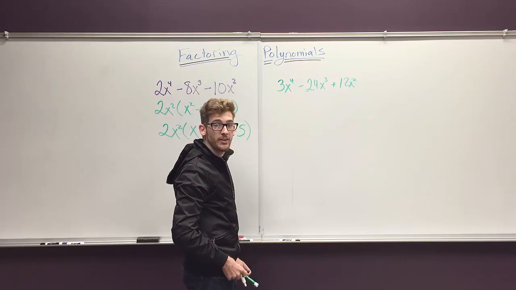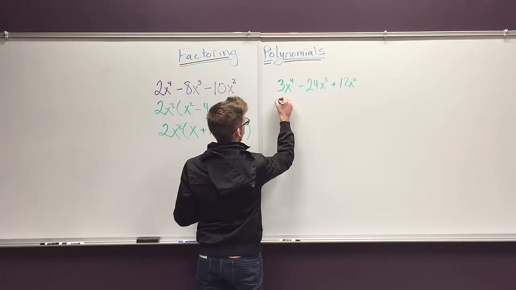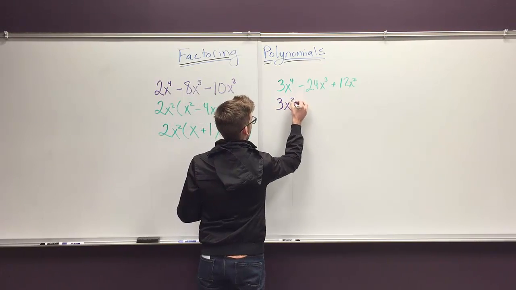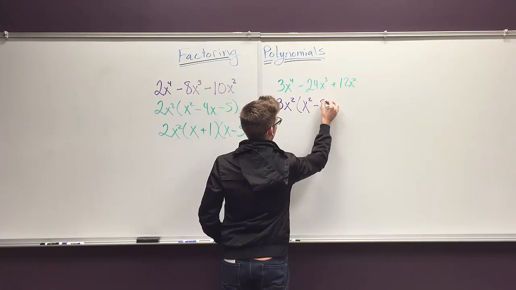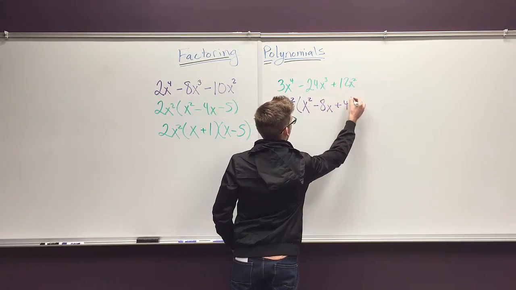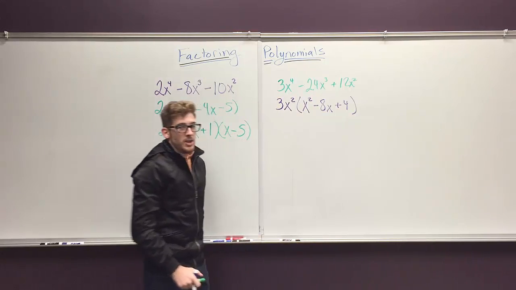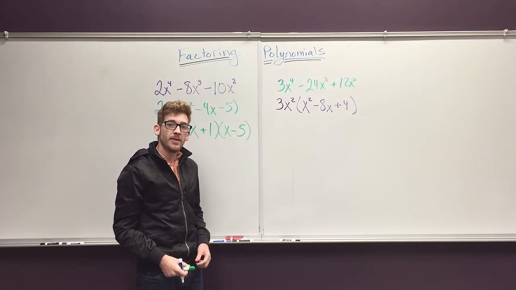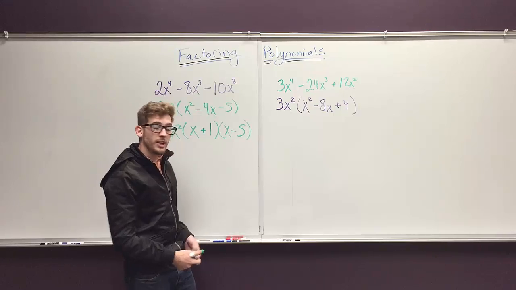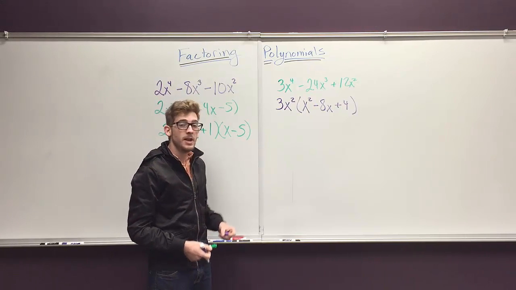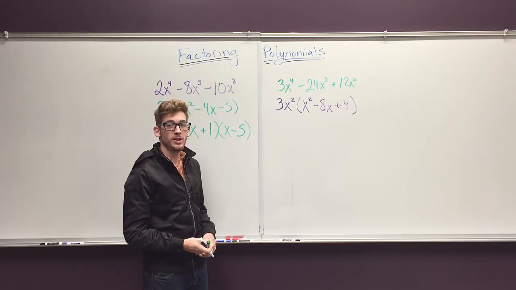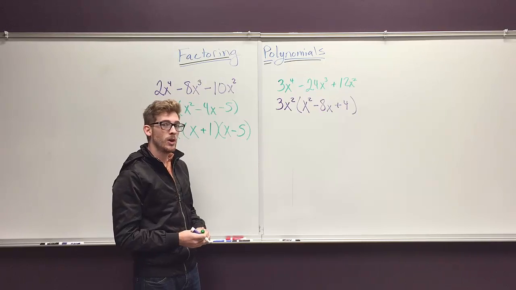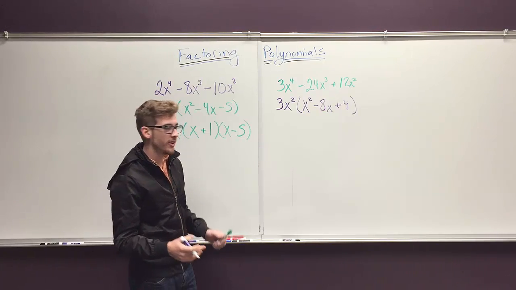Now, let's look at this piece on the right. What is a common factor? A common factor in this case is 3x squared. So we're going to factor that out, and we get x squared minus 8x plus 4. Now, you can't do the AC method, the box method, or the guess and check method in this case, because it's not factorable that way. So we're only left with one other option, the quadratic formula. It's everybody's favorite, I know.